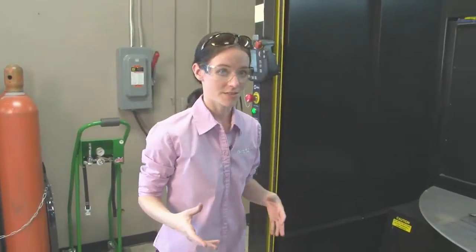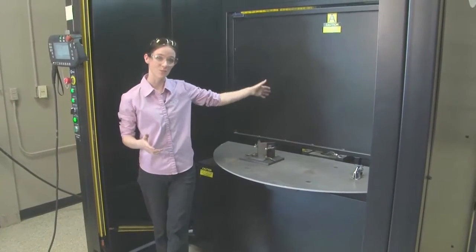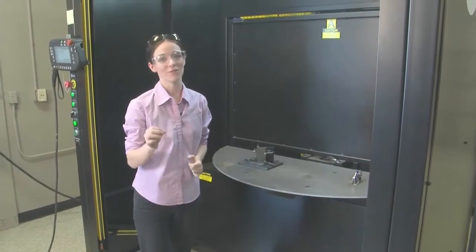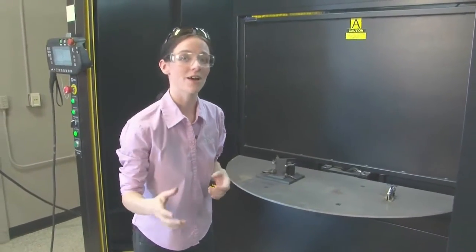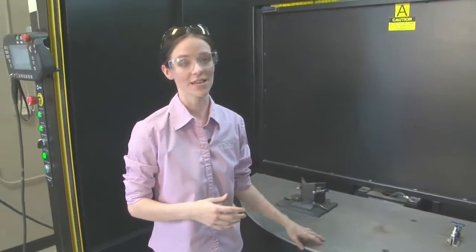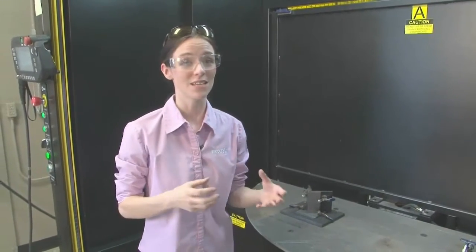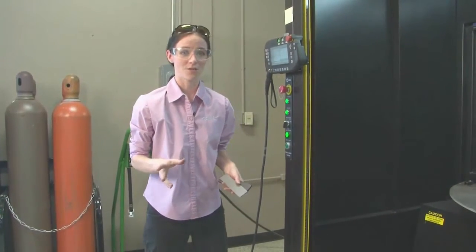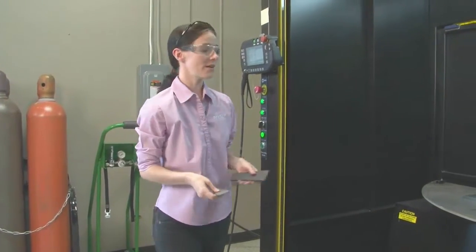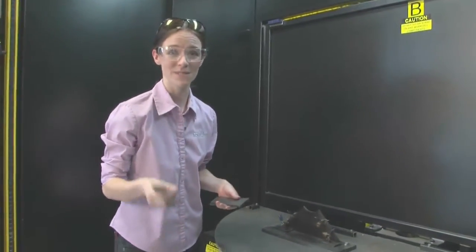What a cell does — or a robot of any sort — is give the operator a chance to load a part while it's welding. The key benefit to having a robot is to have it constantly working. You'll have a loader or unloader on one side of the system loading a part up while the other one's welding out. So it's important to have your weld times equal your load and unload times. One of the keys to robotics is that it has a very tight tolerance when it comes to parts, and any fixturing needs to accommodate parts that might be bent or formed in a way that the fit-up is not always exact.